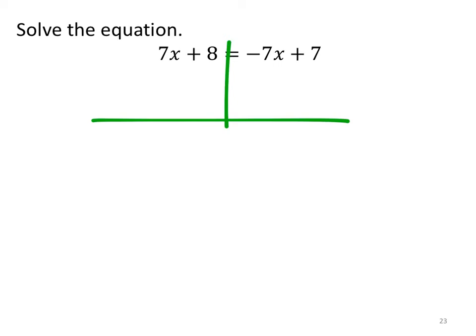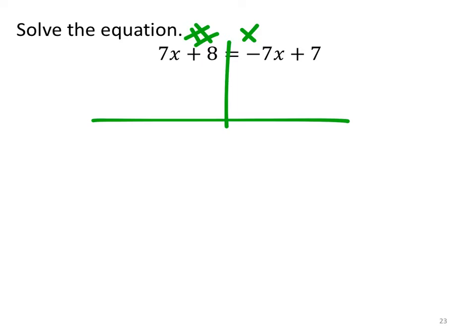Now, I've been putting x on the left side. I'm just going to put it on the right side for this one. I'm going to put all my x's on the right side just to show you that it can be done. And it doesn't change the answer or the correctness of the answer as long as we check it, right? So I'm going to put all my numbers on the left side of the equal sign, or that green line there. Which means, just going back to analyzing this, that this 7x right here is on the wrong side of the equal sign. Now, there are other terms that are on the wrong side of the equal sign, but I'm going to focus on the 7x first because it's the first one I encounter.